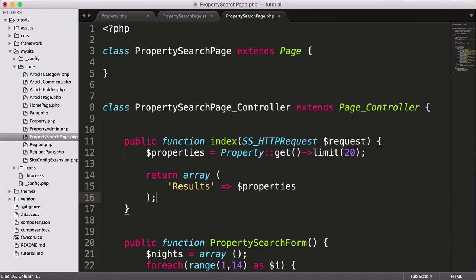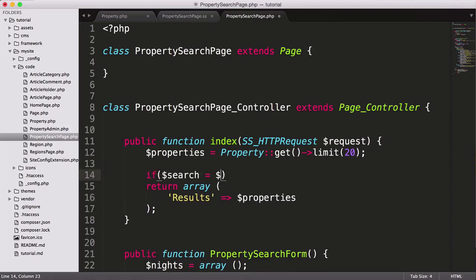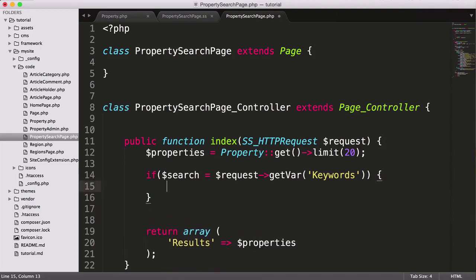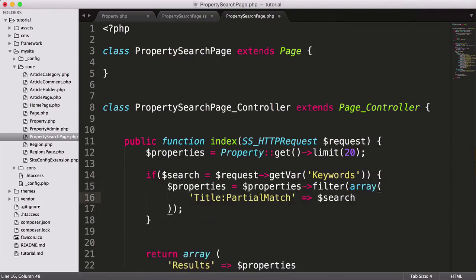So for the keyword, we're going to use partial match filter to match the keyword in the title. So we'll first check if the request has a get var named keywords, and then we will apply a filter using partial match to the value of that parameter. Now keep in mind, partial match only checks for a sequence of characters in the field, and that's case insensitive. It won't perform any kind of language transformations or parse phrases. A search for CViews will not match a title containing CView.